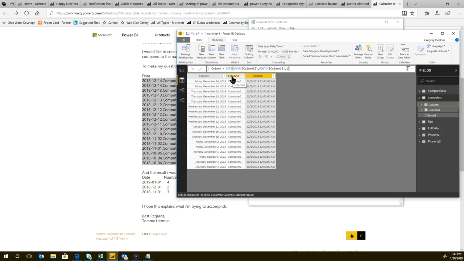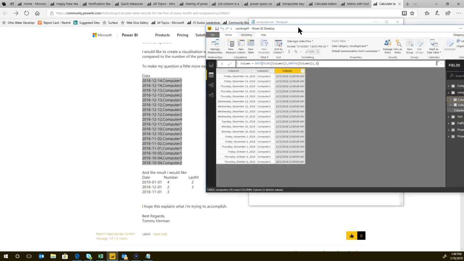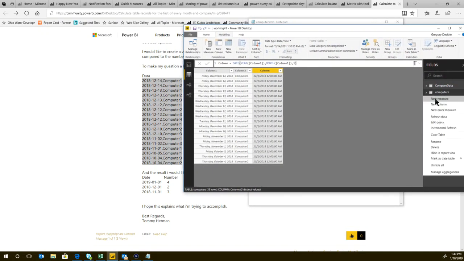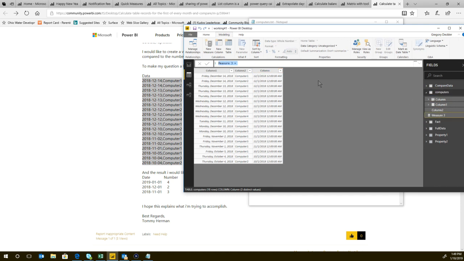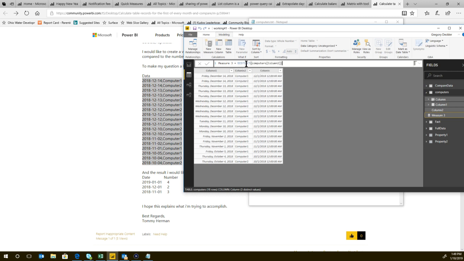Then we are going to want the distinct number. So we would say new measure, we'll call this Measure 3, is fine, equals DISTINCT of column, computers, Column 2.